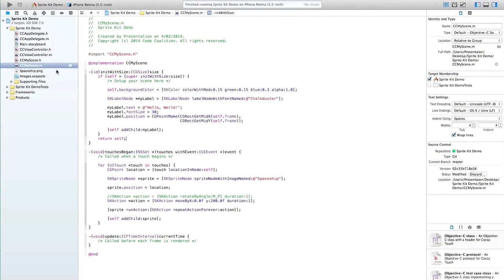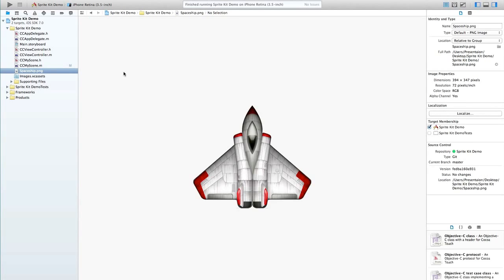But I think also to start, we should just talk about this graphic that we've got here. As you can see here, it's not as big as it was appearing in the simulator, and that is because SpriteKit is assuming that this graphic is designed for a lower resolution display. So iPhones can have the smaller standard resolution displays, like with the old iPods and iPhone 4, the iPhone 3GS and whatnot. But then the new ones, since the iPhone 4, have the Retina display, so if we're creating graphics for a Retina display, we need to have it at 2 times the resolution of a standard display.